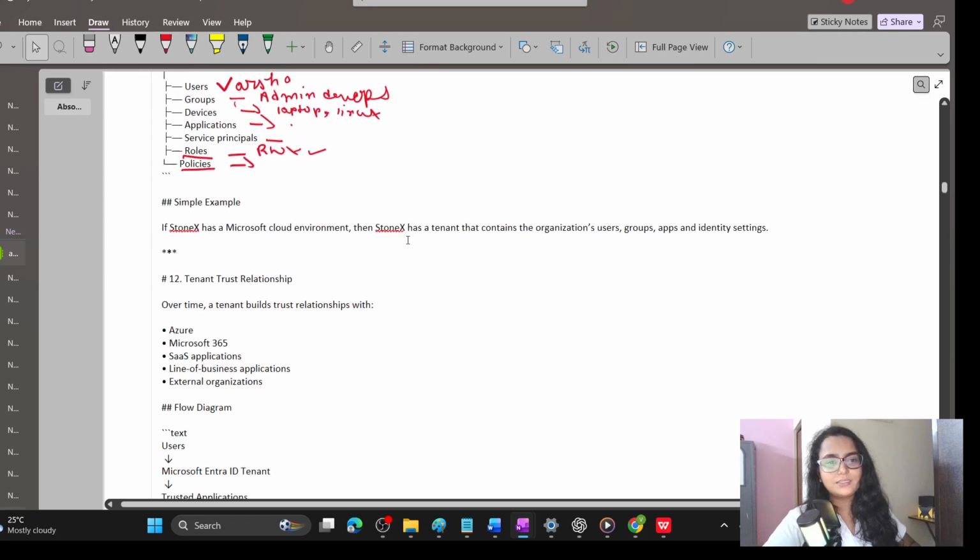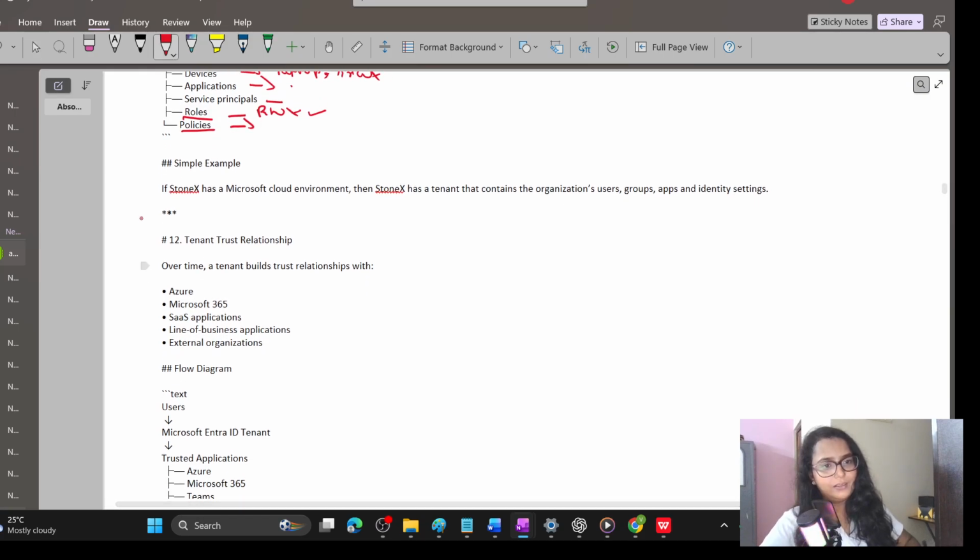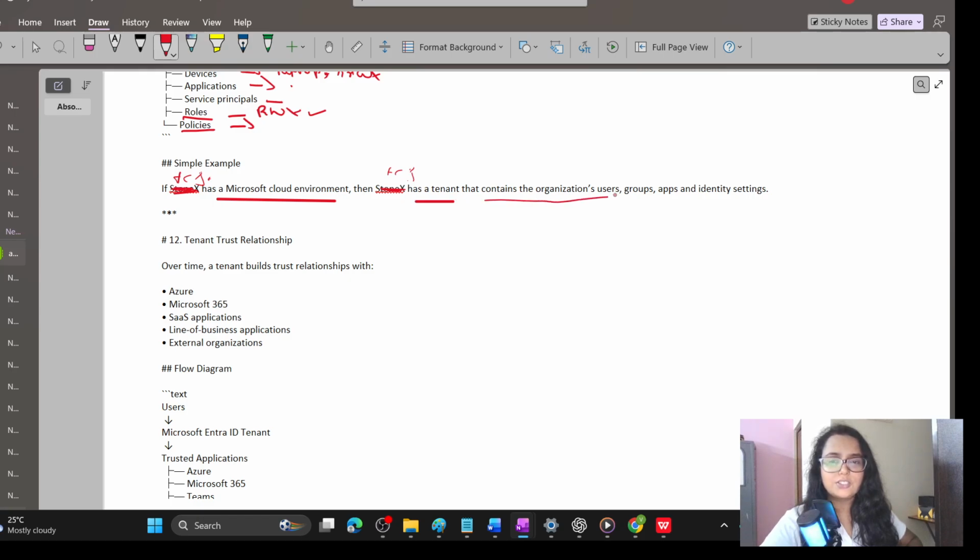Now, a simple example: if TCS is there, Stonix is there, Microsoft is there, if any company has a Microsoft cloud environment, and that TCS company has a tenant that contains the organization's users, groups, apps and identity settings.